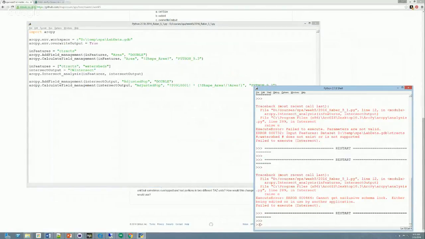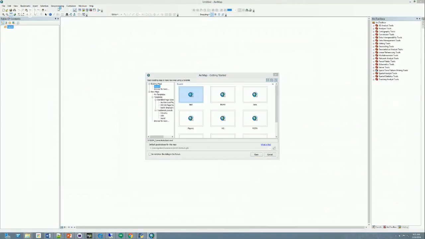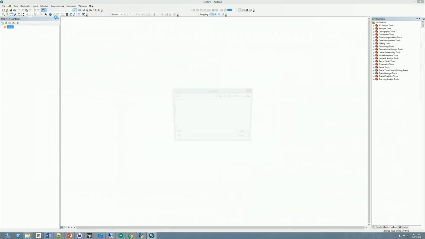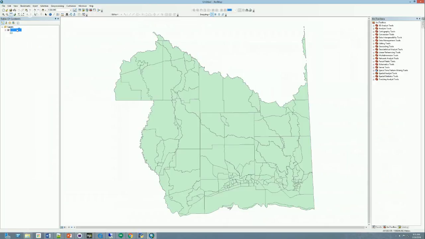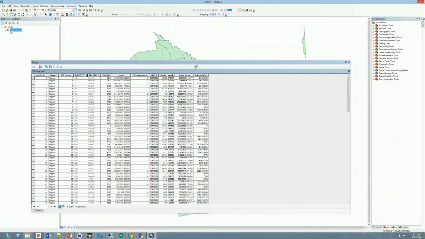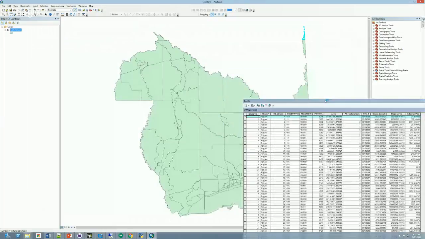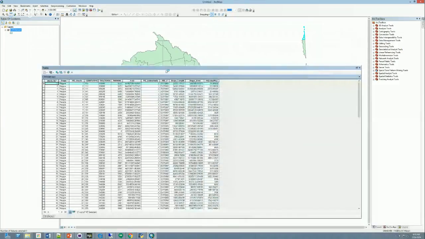So it ran through. Okay. And ArcMap should be opening up now. And we'll add that. So now I've got my CW intersect, okay, right here. If I open up the attribute table, here I have my adjusted population. So if I click on this line right here, you'll see that, okay, so that one's way up there. I'm going to click on a different one. I'll just actually highlight this one.